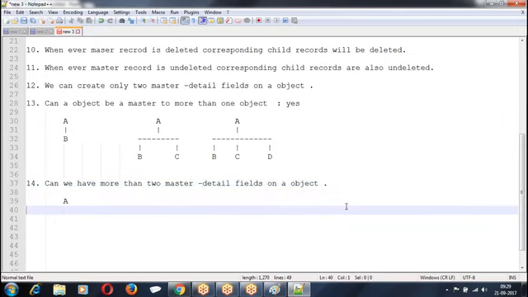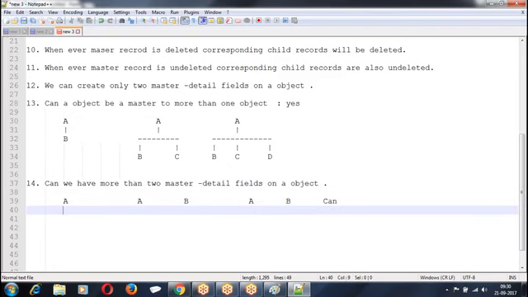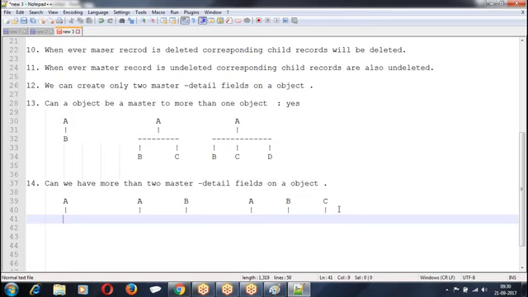Look at the point. Understand the structure? So, can we have more than one object as a master?